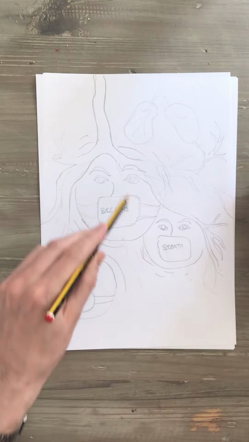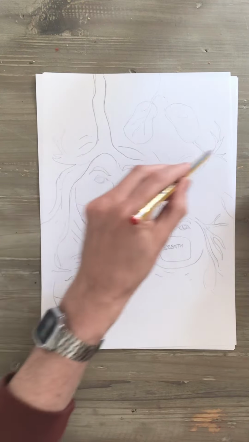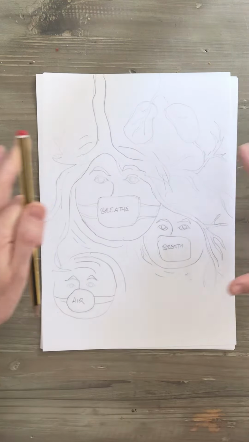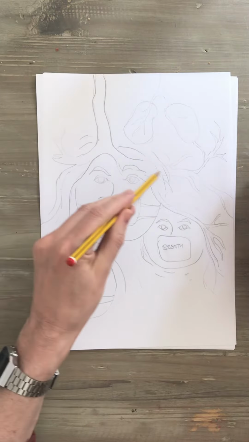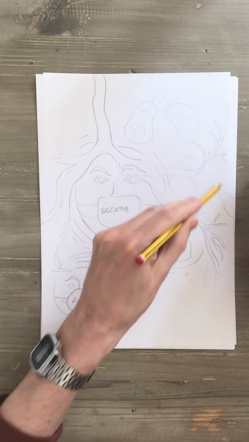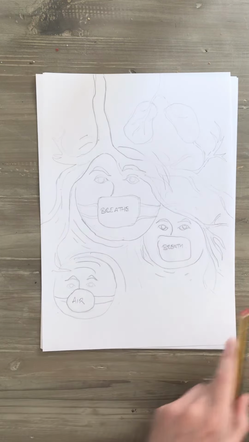It almost looks like a tree. If you were to do a search yourself and look at the images of the inside of a lung, it's almost like an upside down tree. You see all these beautiful shapes, almost like branches coming out. So I decided to draw that all the way through the image. And that's what you see there. So that's all drawn in pencil.